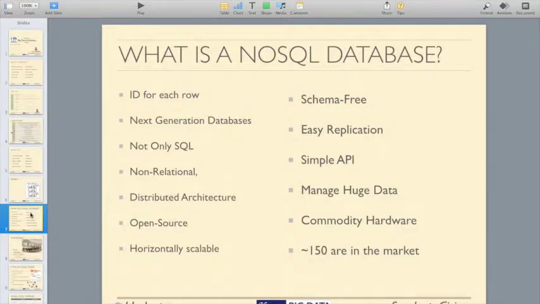All right. Most of these databases are next generation databases. Some of them are named as they try to say that we are not only SQL. But the essential idea is that most of these databases were designed for scale, for distributed computing. And when people tried to design such kind of database, the only way forward they found was to let go of SQL properties. Okay, we'll talk about what properties we had to let go of.